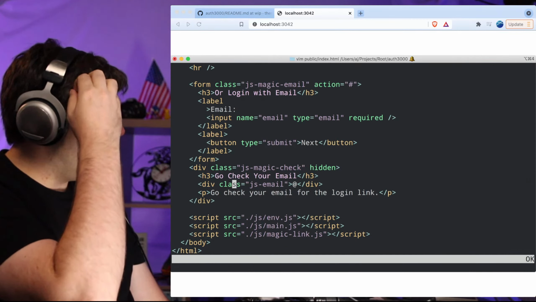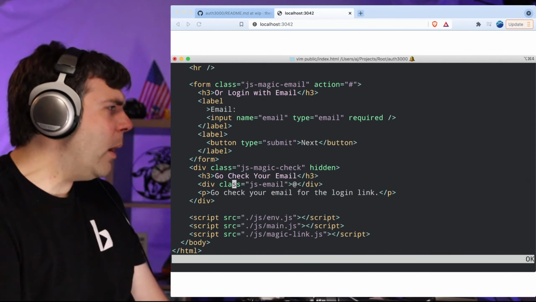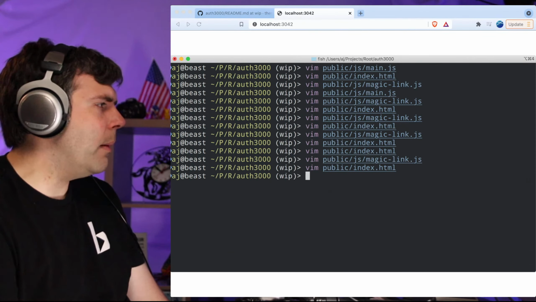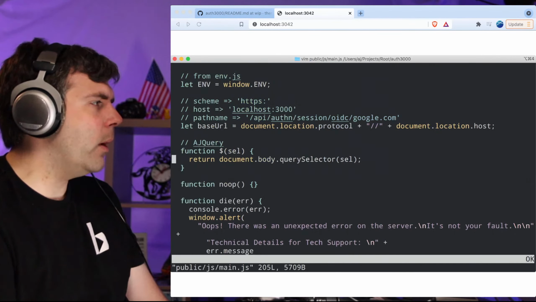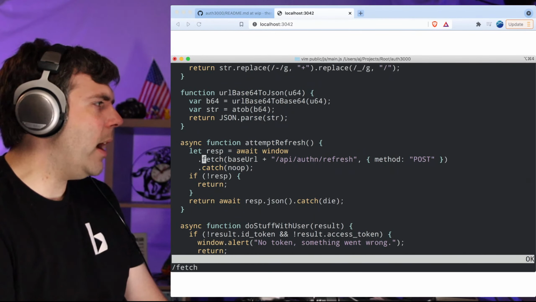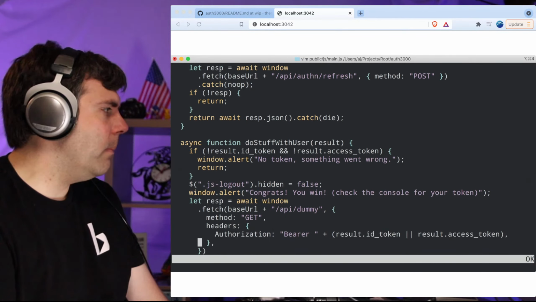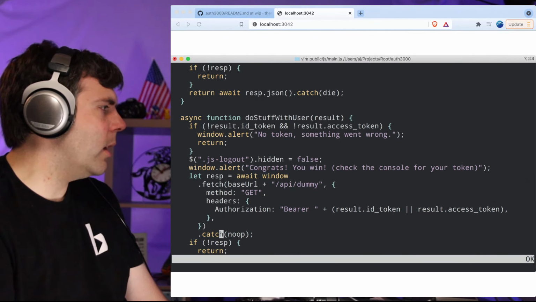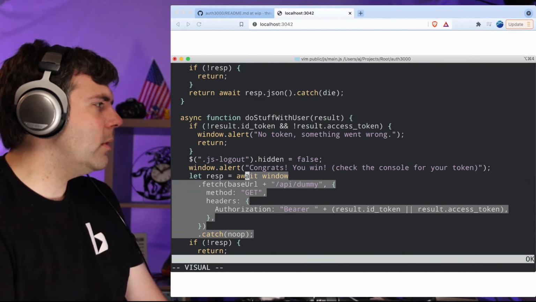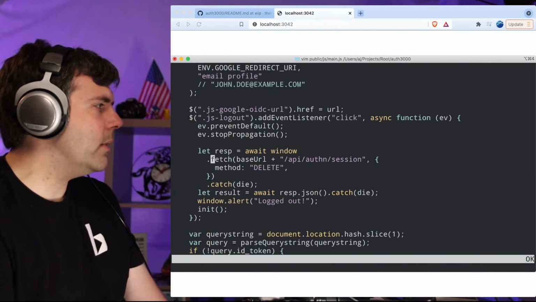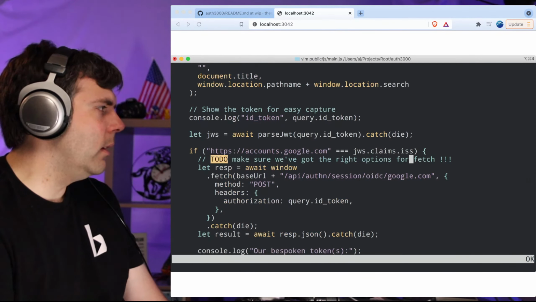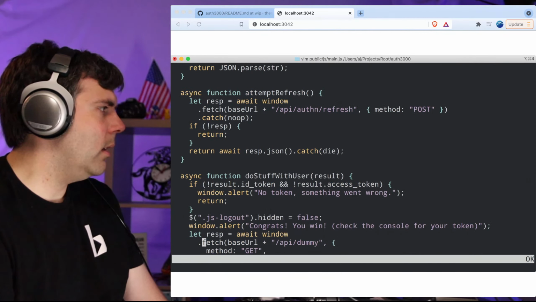Okay, so now I'm gonna copy in from the other file where I've got a bunch of other stuff going on. I'm just gonna find a place where I'm using fetch and it has some options, headers and all that. I'm just gonna go ahead and copy this just to use it as a template because it's faster than typing the thing out. And yeah, that looks good.